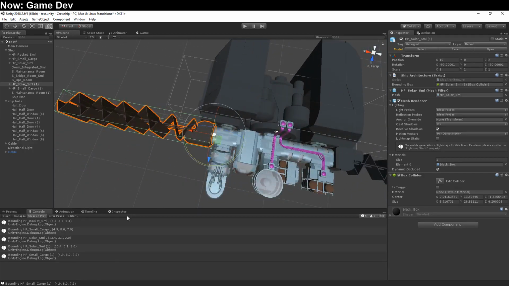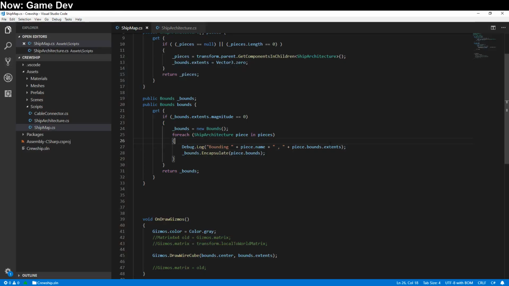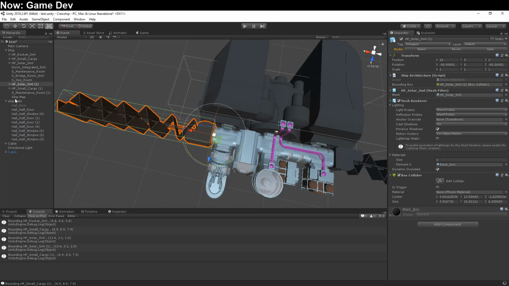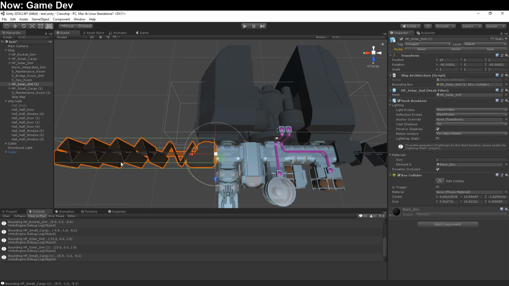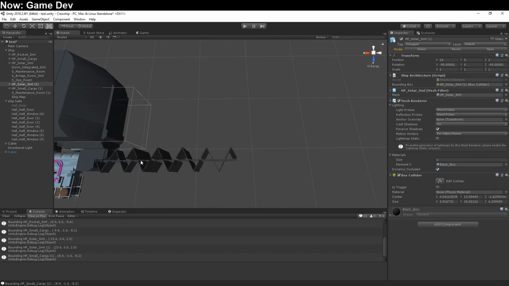All I can think of is that the center of the bounds isn't working. Is that what's going on here? This is strange. So when we look at that, we got the center of the bounds, and you can see that the center is correct. It's negative 23, which is over here.